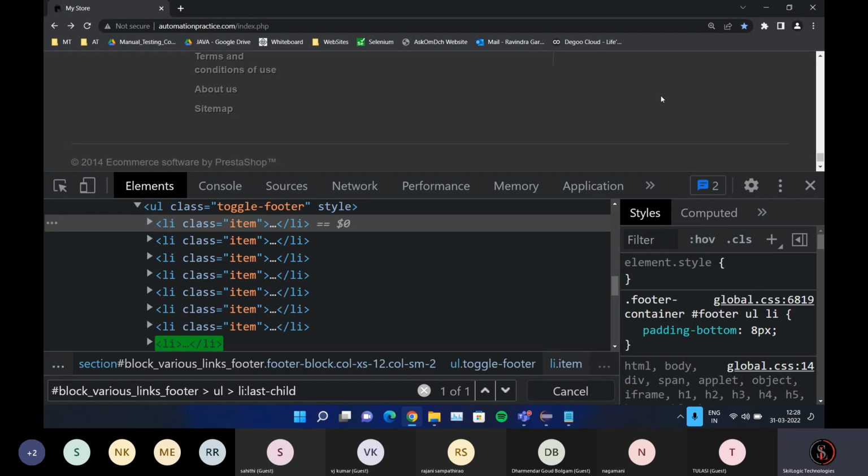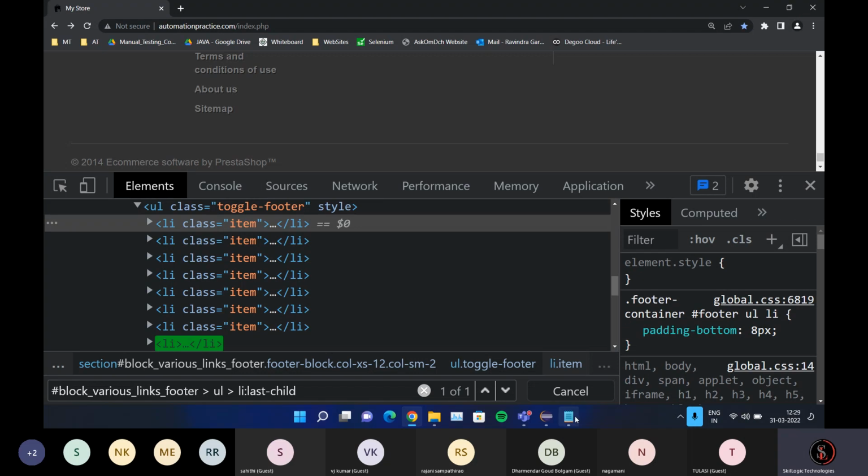Okay, that's about the locators. We are done with the locators. Now we are able to identify the elements using different types of locators. Once we identify the elements, we perform different actions on the elements, right? That's what we need to do. What Selenium does is interpret the user actions. To test our application, we have to navigate to different pages, click on different elements, and do a lot of stuff in the application. The same thing we are trying to do with Selenium. Once we identify the elements, we can perform different actions on them.